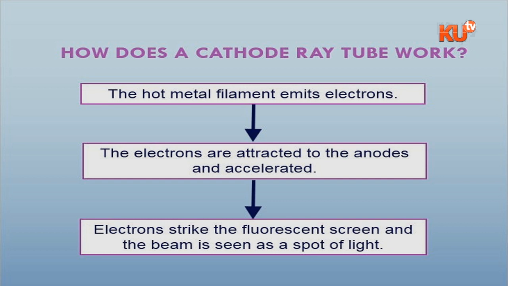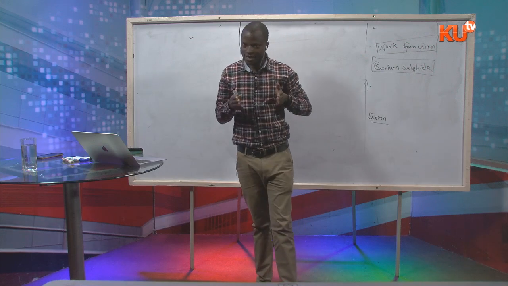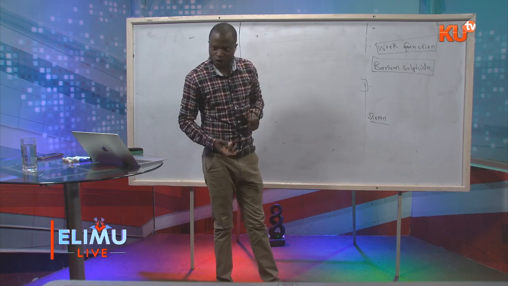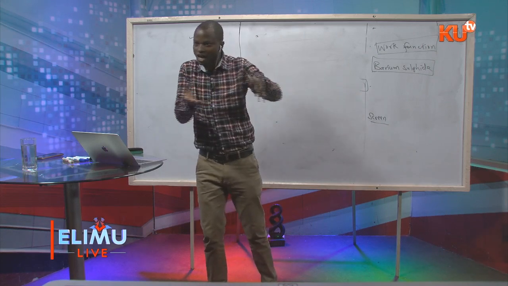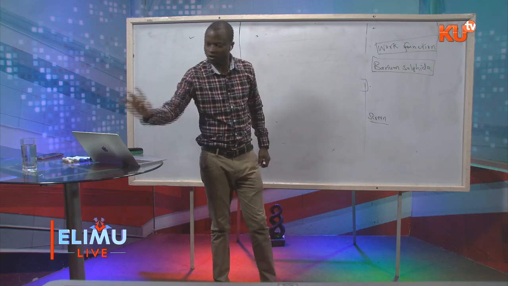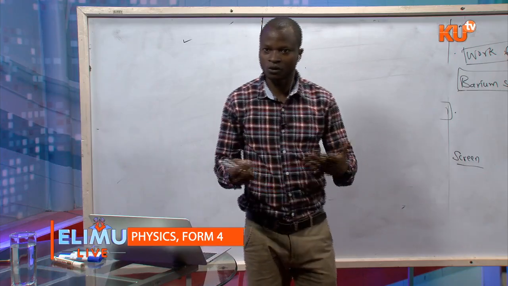This is a simple diagram. So in your own way, find a way of memorizing this or explaining. Do not cram. Don't cram the diagram. Don't cram the flowchart. Don't cram the wording. What is important, you tell us how the electrons are produced and where. Tell us how they move and what helps them to move. And tell us how we can notice that we have been having a stream of electrons. If you are able to do that, whether you will use a flowchart or a simple diagram, you will make sense to the person looking at your work.